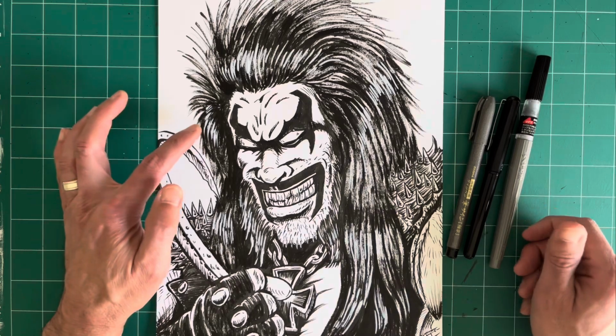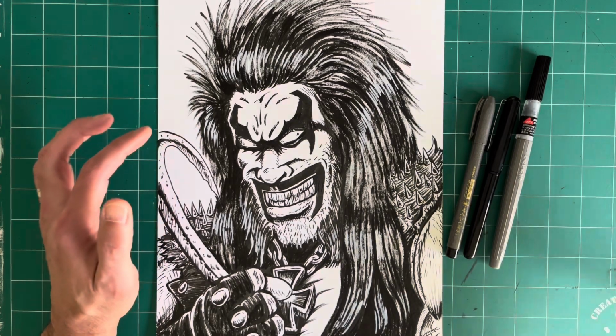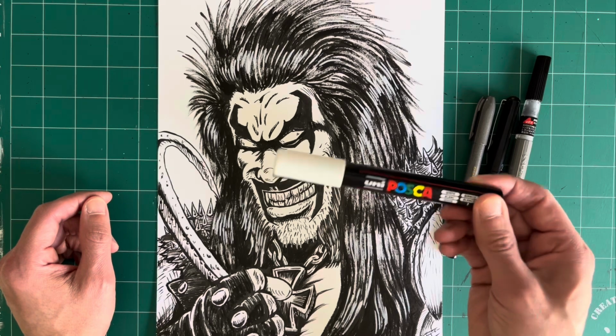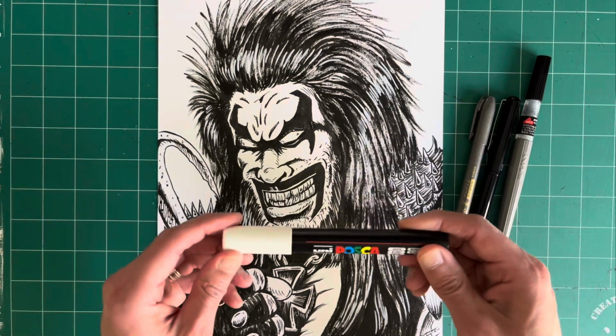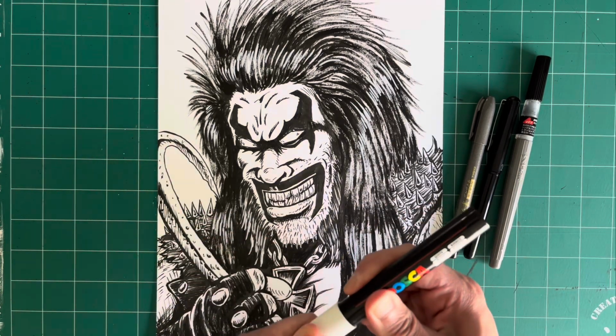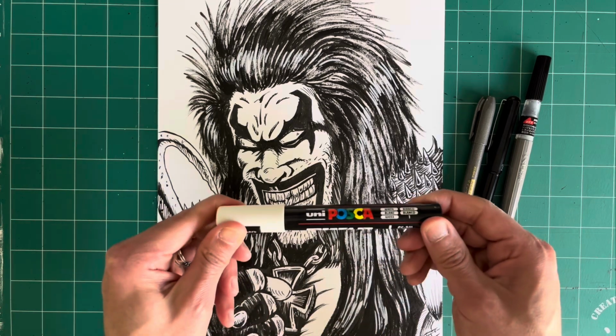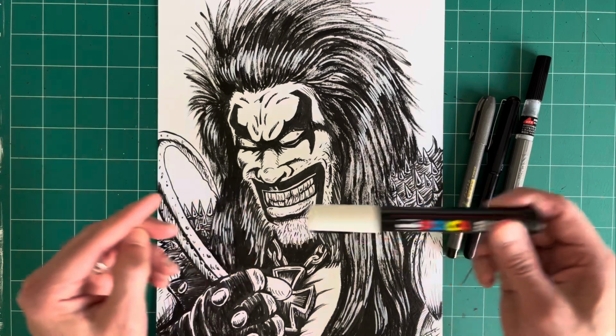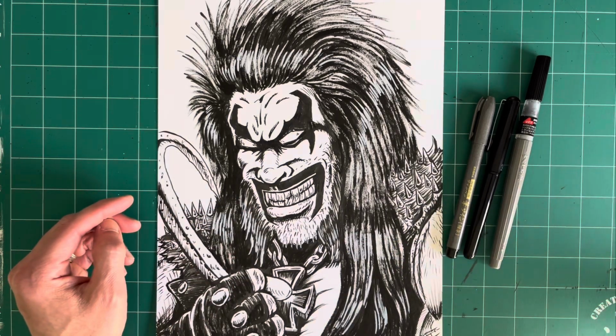And you may notice too that I've added some white here. That's actually a Posca paint pen, paint marker that I used. This is probably a wider one than I normally would use, but it was the one that I had on hand. Plan on getting a smaller one for more detailed work.